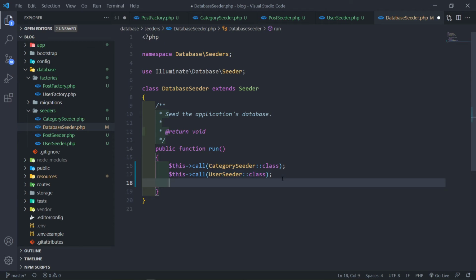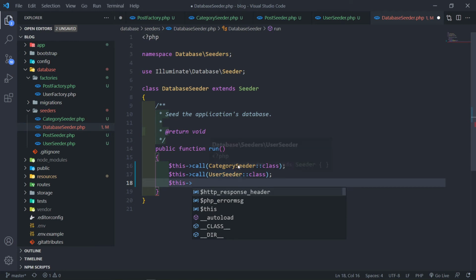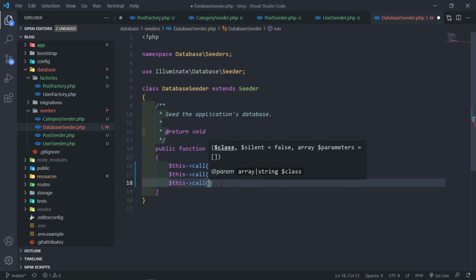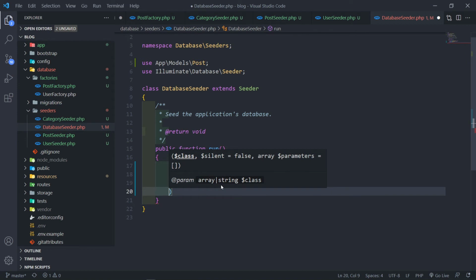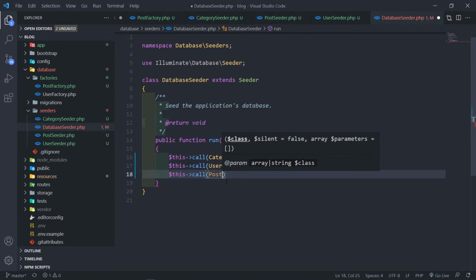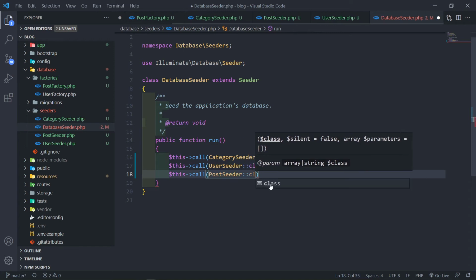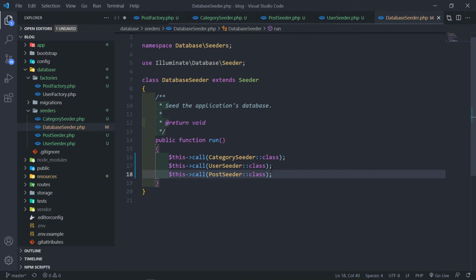And after that, we're going to run the post, because the post is going to require the IDs from these two fields. So this one is going to be the PostSeeder class. All right, so that's all done-ish. Okay, so we got it all in there.